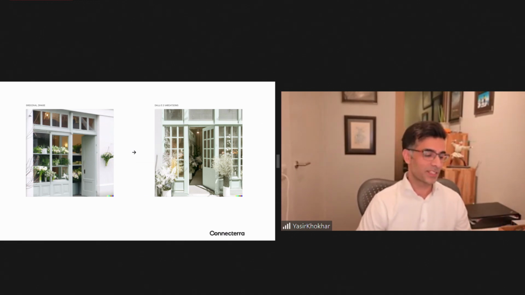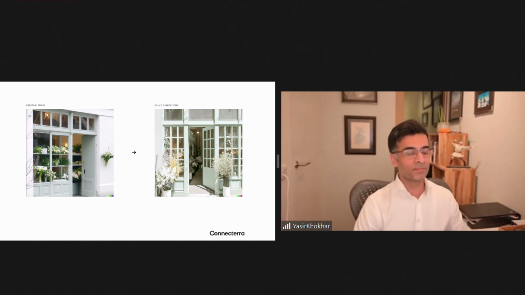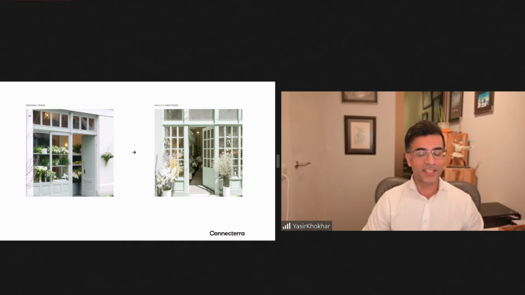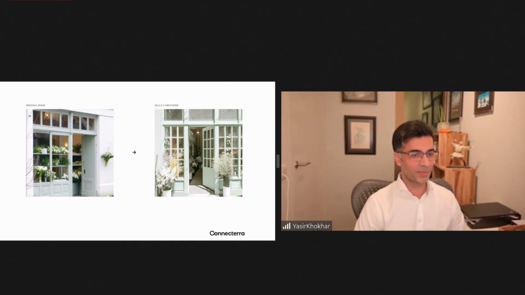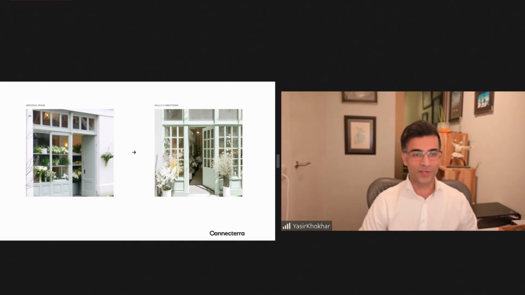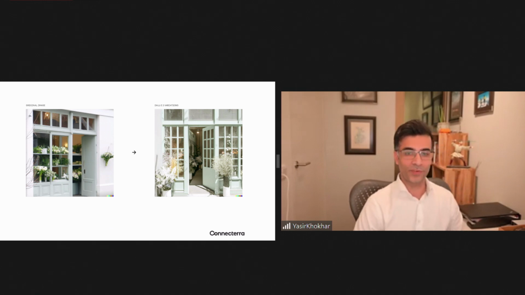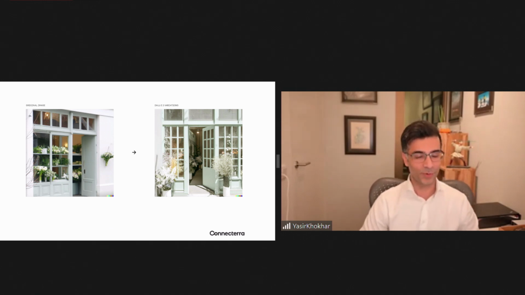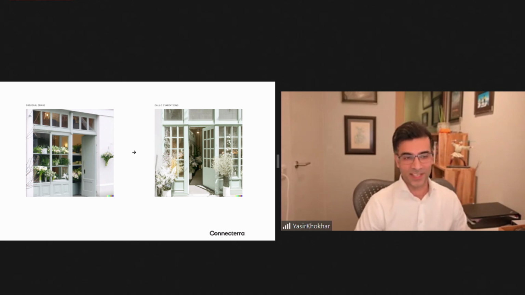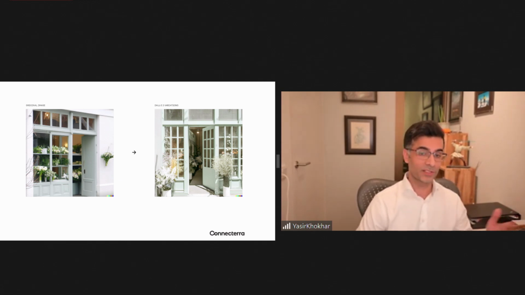On the left is an original image of a pretty regular door front. And on the right is a variation of this image. And you must be wondering, well, why the heck am I showing you door frames and interior design photographs? And the reason is that the one on the right has actually been generated by an artificial intelligence. The one on the left is the original.